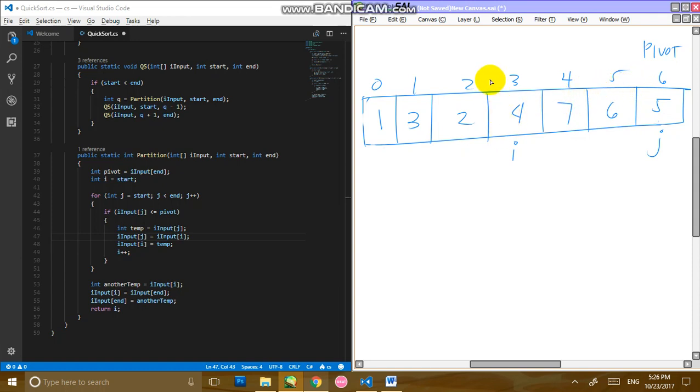After doing this, the element is now in its exact position, where all elements on this side are less than this element, and all elements on this side are greater than this element.